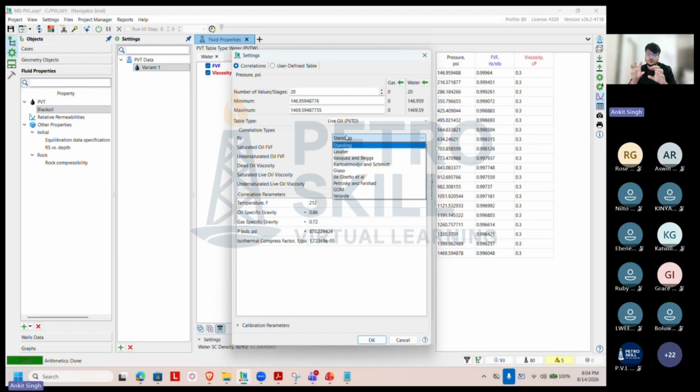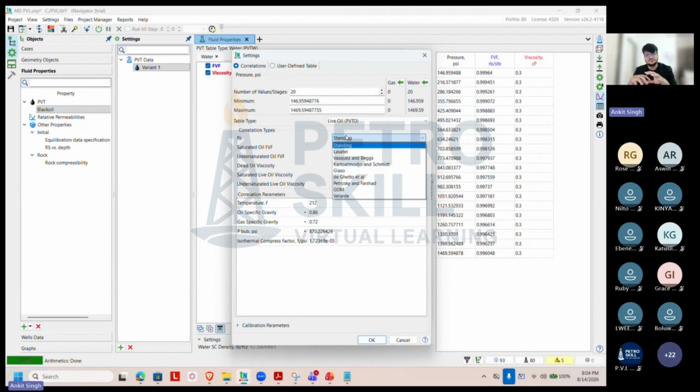That should always be your main requirement: whenever you're creating a fluid model, it should be as accurate as possible to your PVT reports or field, because fluid is an important factor in reservoir simulation. Once this is wrong, everything is wrong, basically. It will cause a lot of issues when you're doing a simulation.